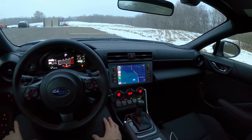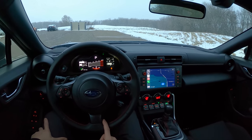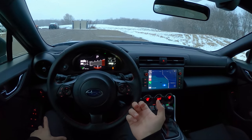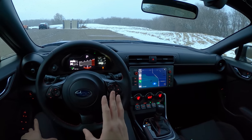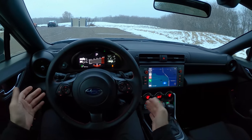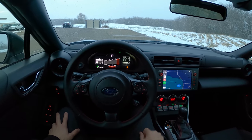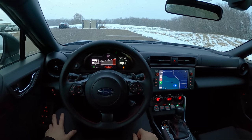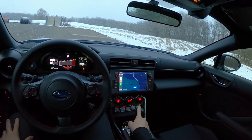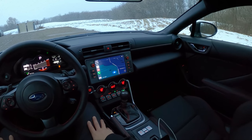I think I'm ready for something a little bit crazier and a little bit faster now, but this is a very tempting option because it kind of does everything, and you can really grow with this car. You can drive it and enjoy it, and it'll be reliable. It'll serve you for miles, and this new 2.4 liter boxer engine is just fantastic because it finally gives us the power that we always wanted and the torque that this car deserves to really get the most out of this chassis.